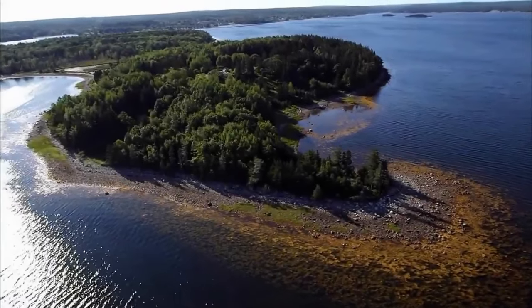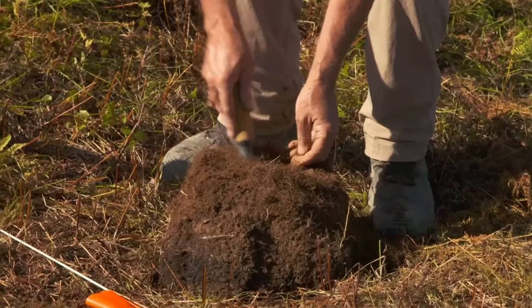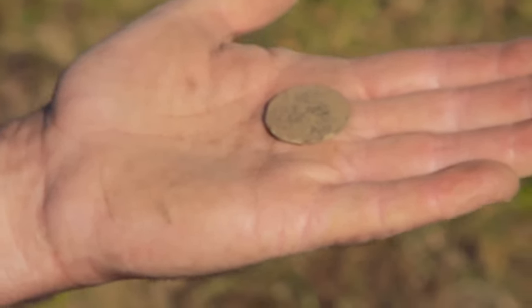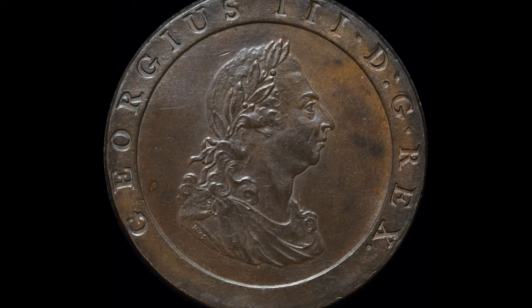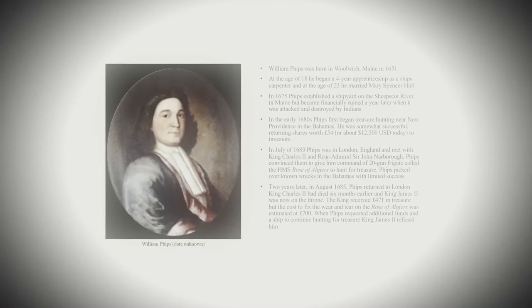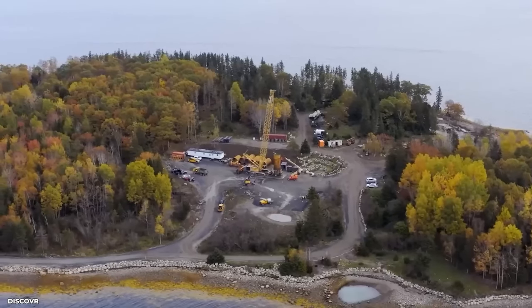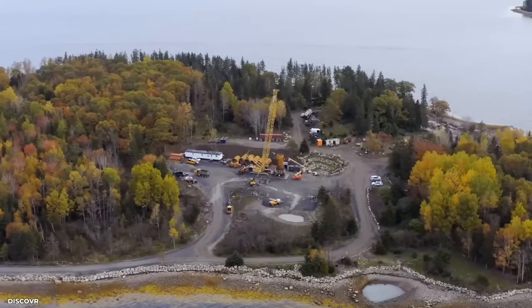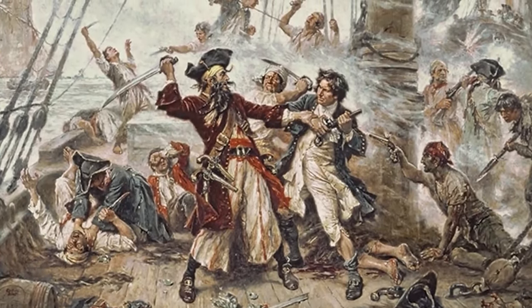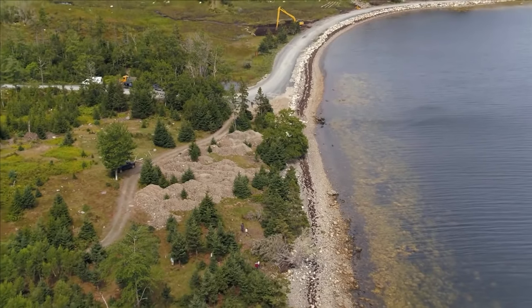In the hushed shadows of Oak Island, Gary Drayton, metal detector expert and author, unearthed a relic frozen in time. He found a 1797 Cartwheel Penny featuring the stoic image of King George III. What could this even mean? This unassuming find is a tangible link to life in the 18th century. It plays a key role in the mystery of Oak Island. This coin was in use up until the late 1860s, and this discovery of a little messenger from the past shook through the island's mysteries.